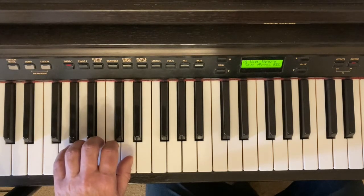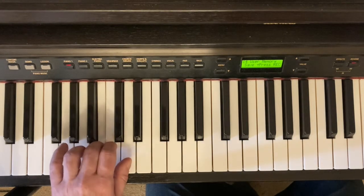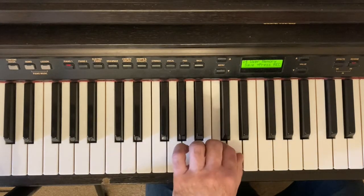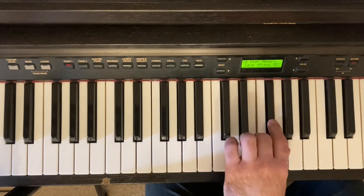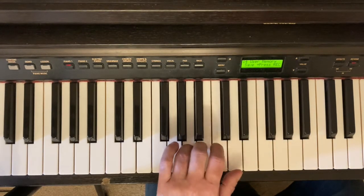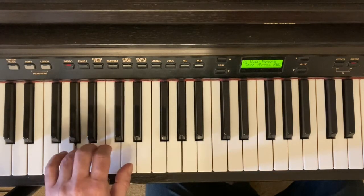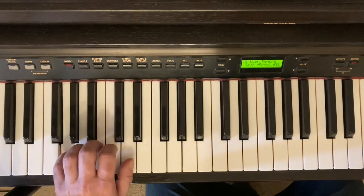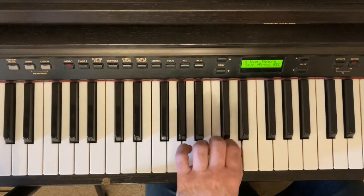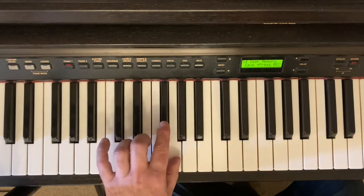And for the 2 octave version, 3-4-3, starting with 5, travelling up to thumb, 3 over, 4 over, 3 over, remembering the F sharp, down to 3, thumb under, 4, thumb under, 3, thumb under. 3, 4, 3.